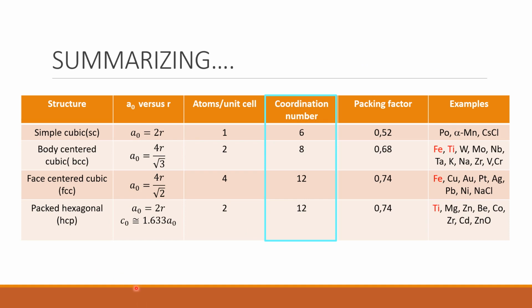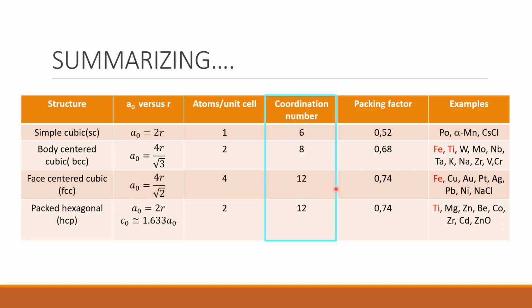So let us summarize. For the cubic, these are the differences you have calculated before in the exercise: the ratio of lattice parameter to atomic radius, atoms per unit cell, and coordination number 6, 8, 12, 12. You see that in the face-centered cubic and the packed hexagonal crystal, the coordination number is high. If you remember, when we were talking about the metallic bond, one of the things we have to explain is that metals are very compact structures, and many elements are metals because, as I have told, the general trend is to be as compact as possible to minimize the energy.